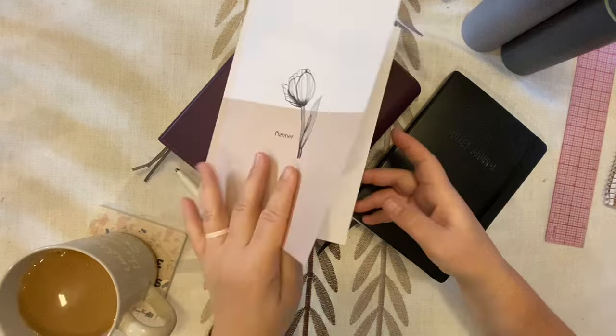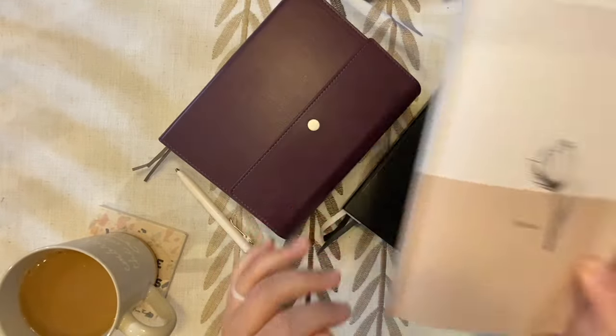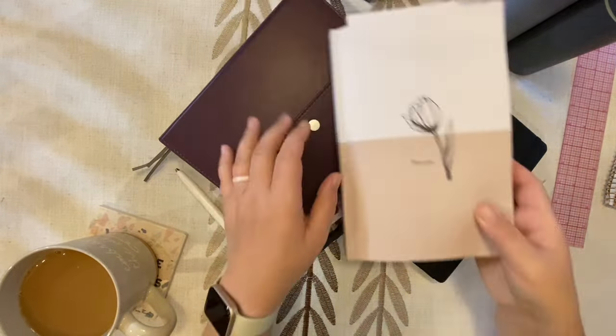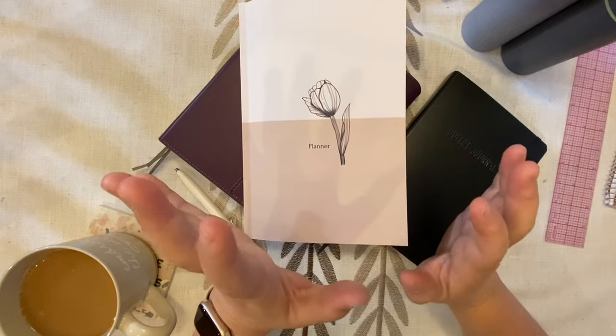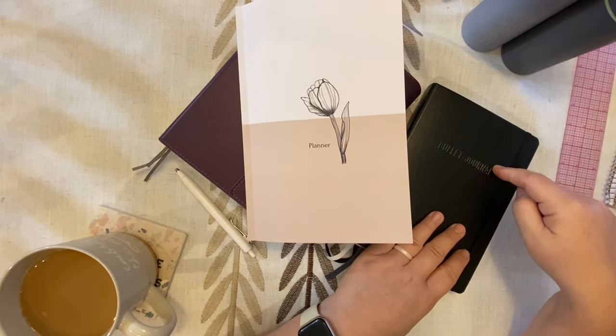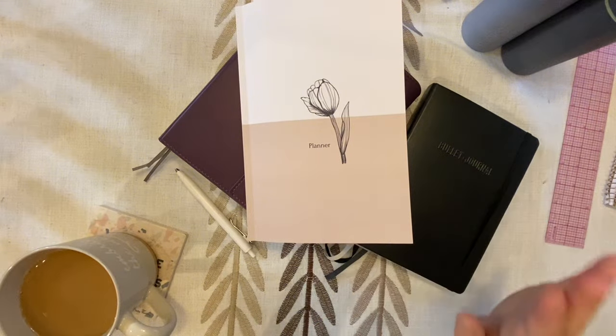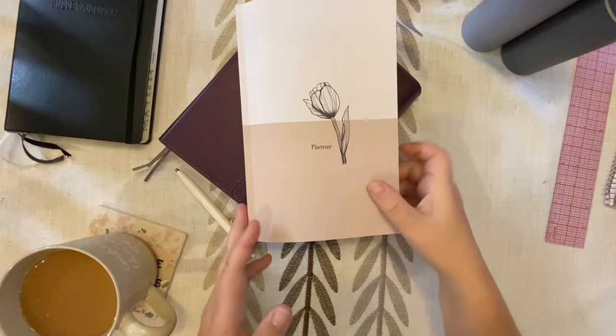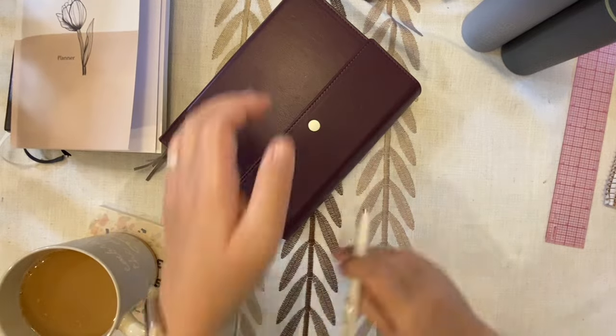But I think what I'm going to do this morning is sit down and do my August goals. I am going to do that in my MakseLife, and then I think I'm going to try to use my A5 corner planner to kind of refine my goals. And then I think I might end up having to do a different video, but then I'm going to plan for next week. So I think that's going to be where we start. So let's go ahead and kind of get organized here.